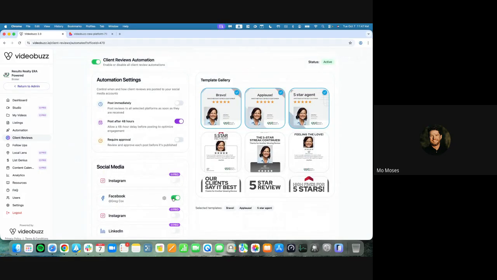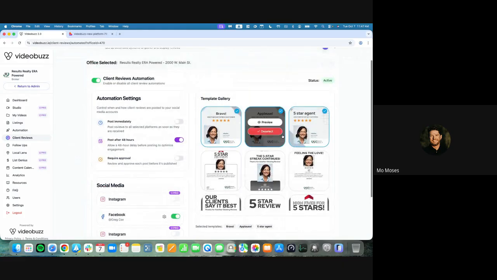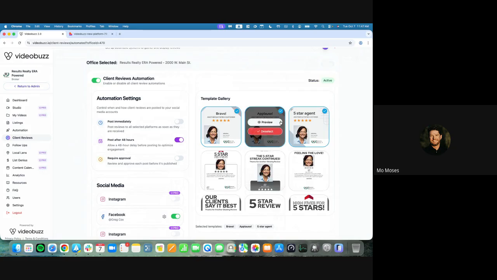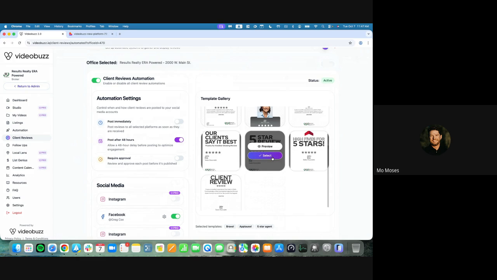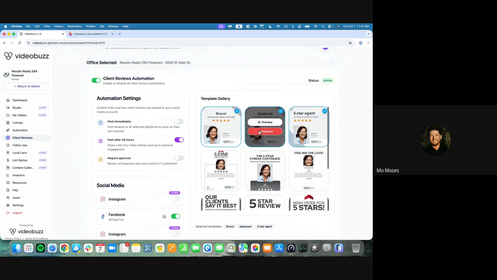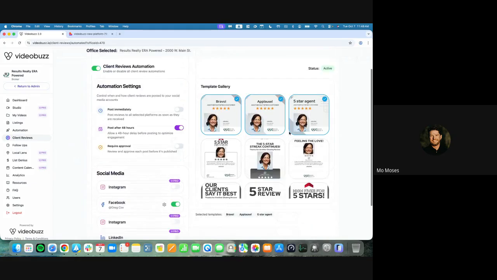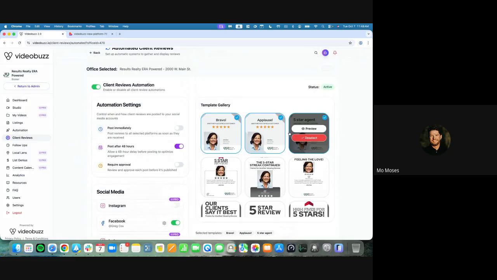Down below, you'll choose your Facebook account for social media, and off on the right-hand side here, you can see a lot of different templates. We have the in your corner style as well as the new move up style. You can choose multiples. You can pick your favorite one. Totally up to you, but you'll just select which templates you want. And then down at the very bottom, you'll click on Save Settings. And now every single time you get a 5-star review, it will automatically wrap it in whichever templates were your favorite, and it will post that for you with your client's review out to social media for you.